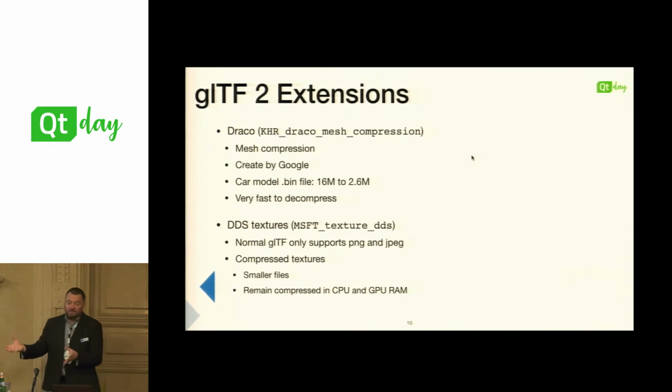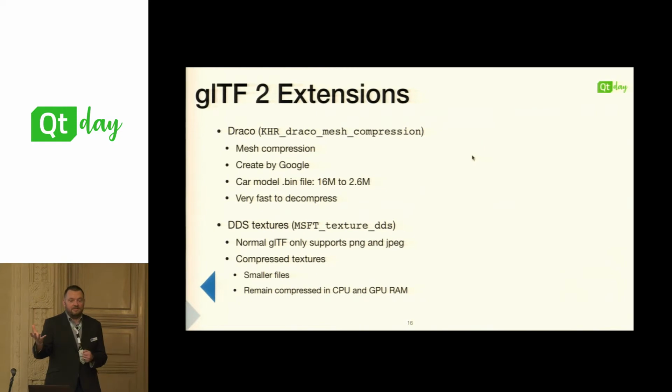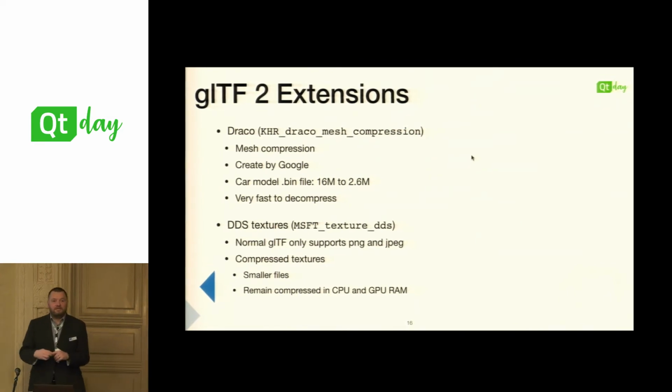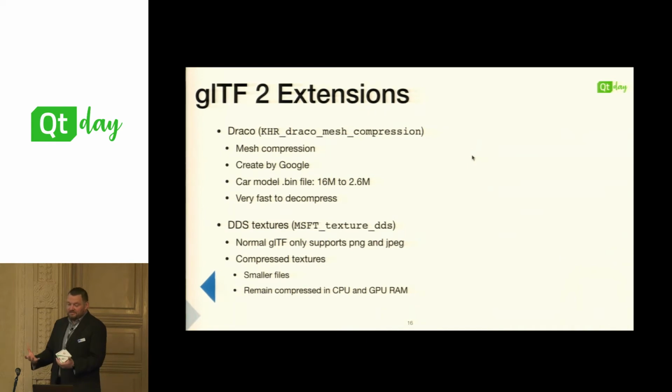And basically, in the case of the car model, the raw GLTF file is 16 megabytes. The compressed one that we use in the demo is 2.6 megabytes, okay? Which is a huge gain, a lot less data to load if you are working with slow disks, like it's often the case on embedded devices. And it's also very efficient to decompress. So usually the balance for compression is that you trade disk space against computational cost because you need to decompress, but the decompression here is very efficient.